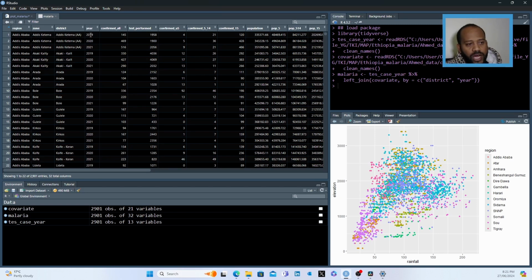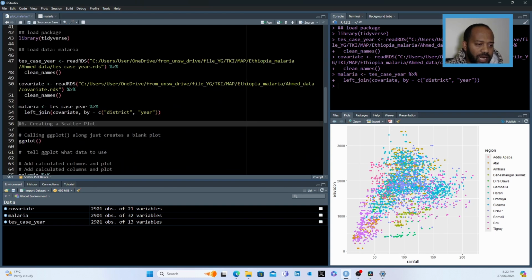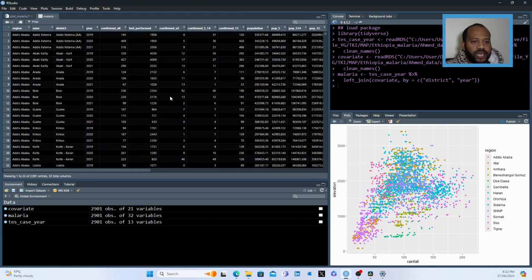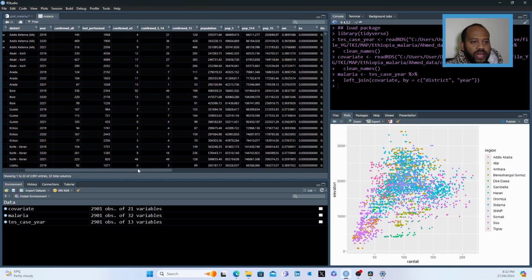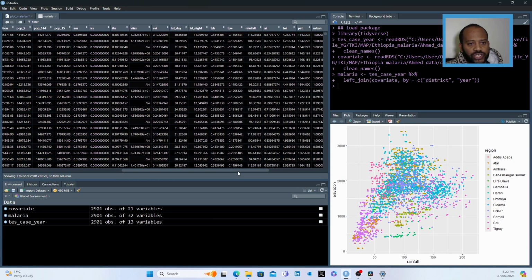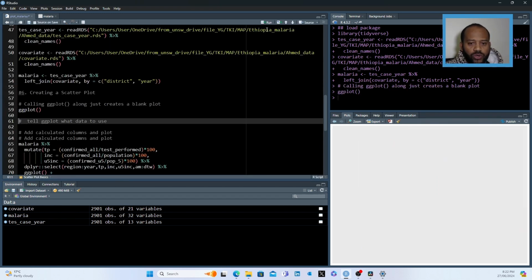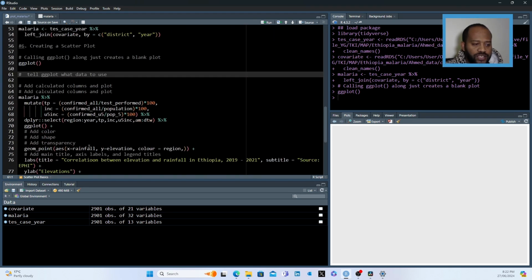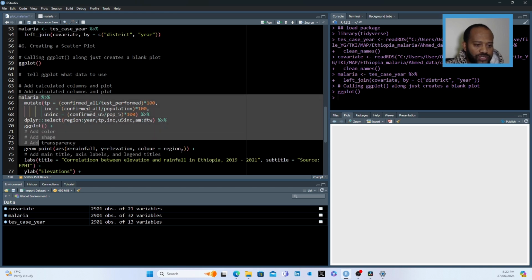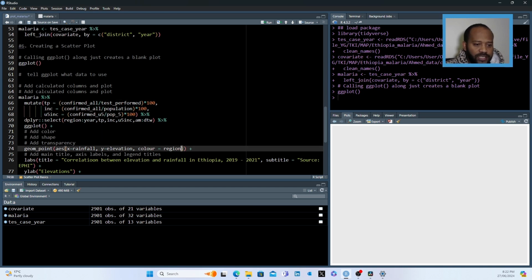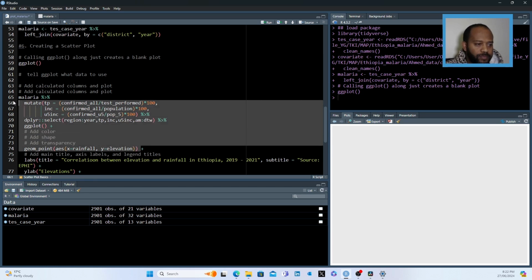The data was also collected for 3 years, which is malaria confirmed cases with test numbers and divided by age, and it has population and some covariates. So first I will pass ggplot, then calling it gives me the layer which is ready for visualization. Then I will add the data, which is simply the data, by passing my properties.